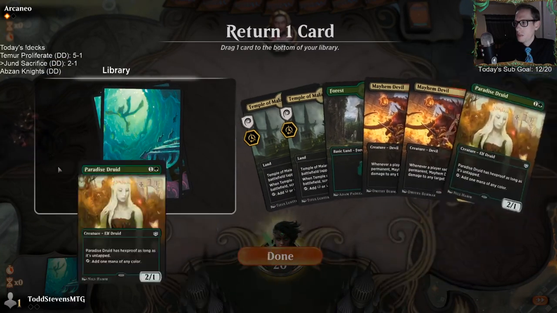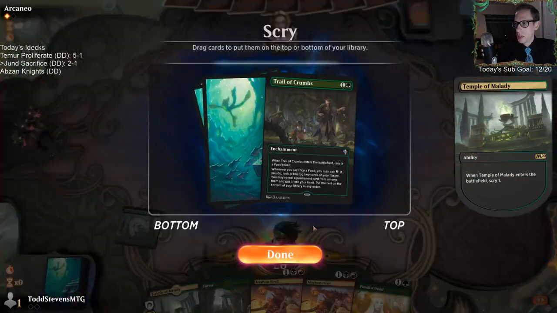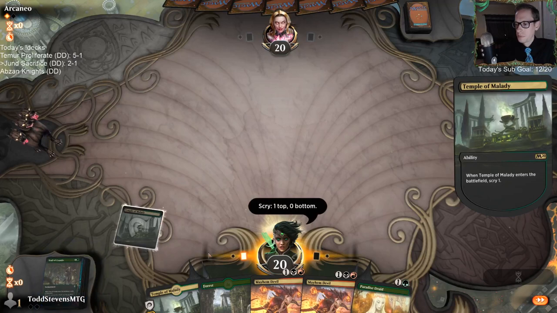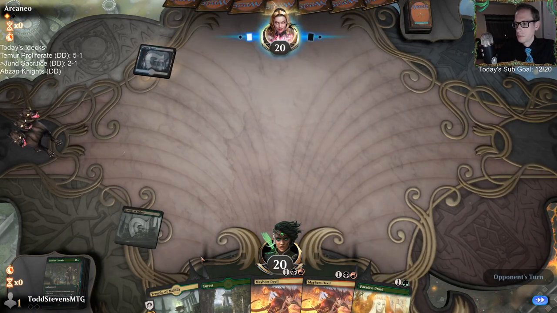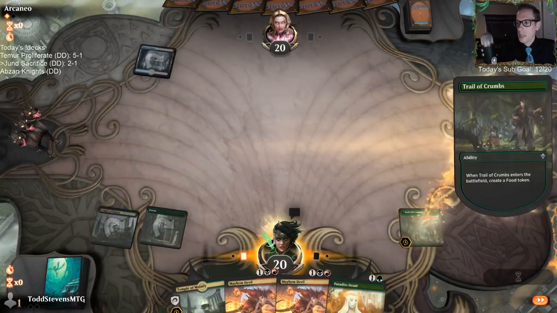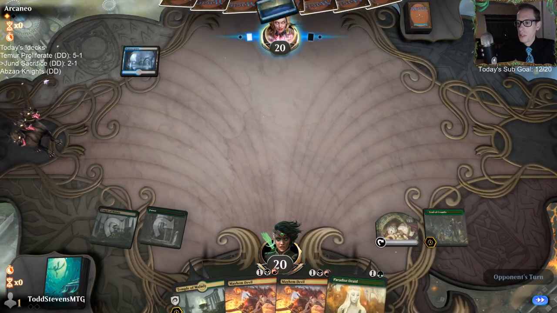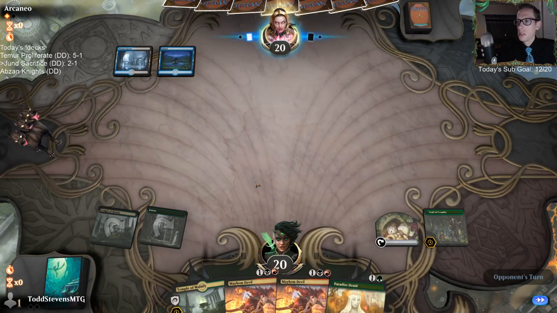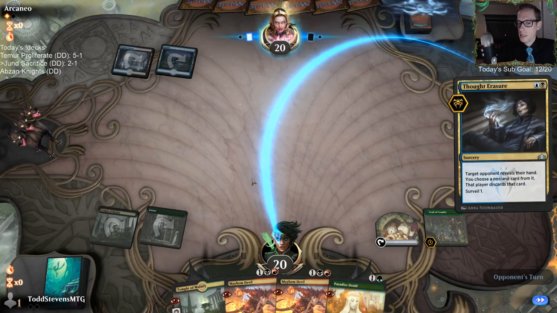I don't need a second Paradise Druid just to die to a Cry of the Carnarium. I'm getting Trail of Crumbs out of my hand before Thought Erasure. Honestly, my best curve is playing Paradise Druid this turn and then playing Mayhem Devil the following turn. But because of Thought Erasure, I think we have to get Trail of Crumbs out of the hand.